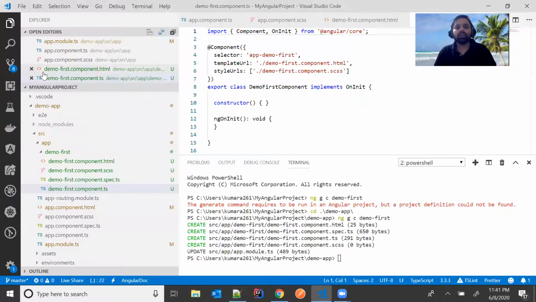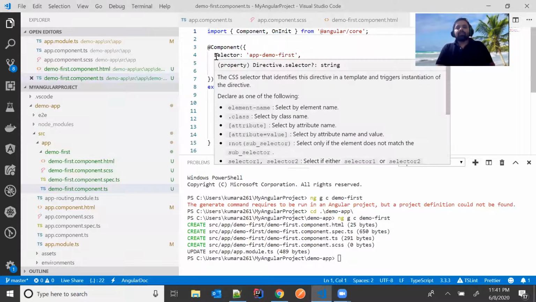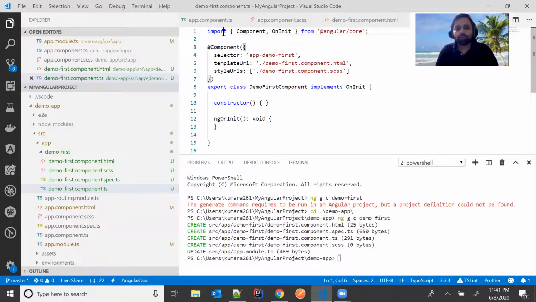If I go here, you can see that we have imported Component from Angular core, where we have the @Component decorator. It takes your selector, your templateUrl, because here you can write HTML also, but that's not the desired thing from Angular. So always provide the path of your HTML file.